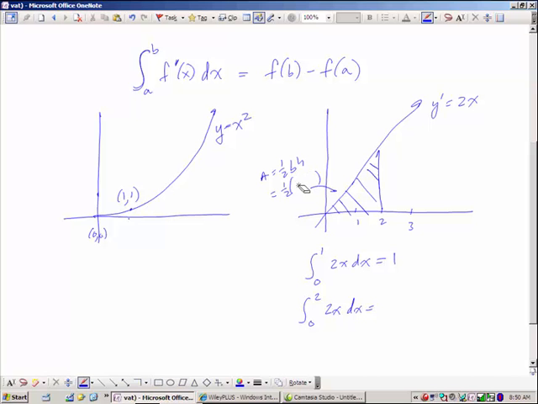Let's see. The base now is 2. The height, what do we get, 4? Okay. I would like to make a connection here that there's a point on this graph that is (2, 4). So the derivative from 0 to 2 is 4. And the function went from (0, 0) to (2, 4). Not only that, let's just take an intermediate step.